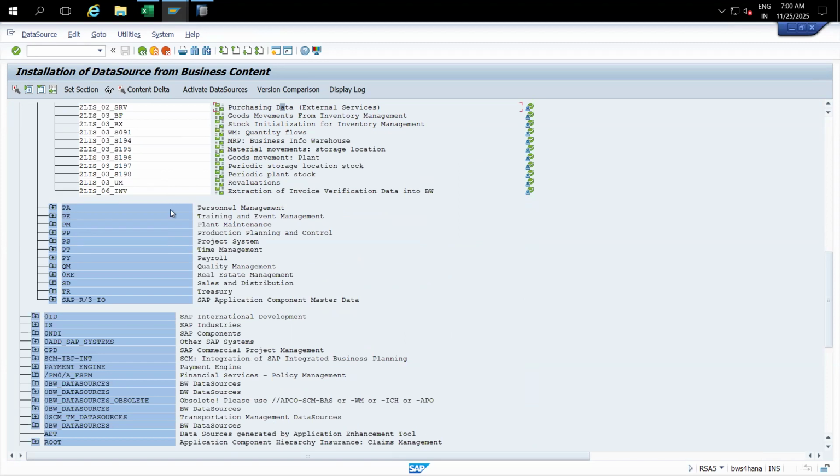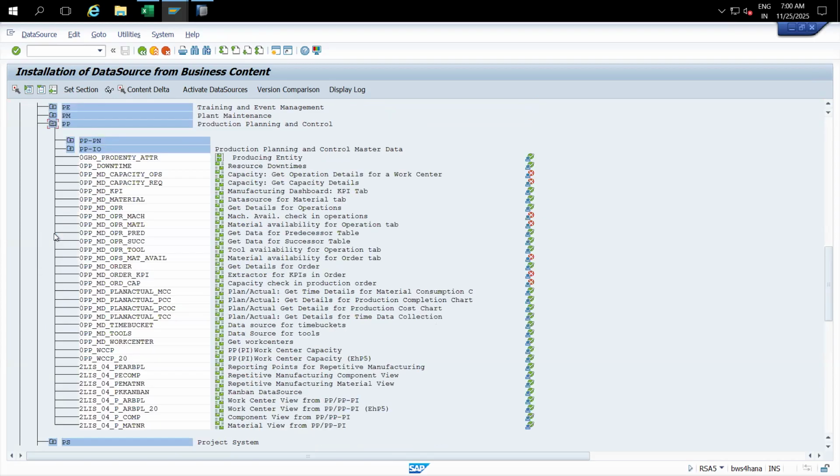And also under HR, these are the modules again. PA means personnel management. And training and event management. In the company, we have training and events, right? And PM plant maintenance and PP production planning and control. Expand and you can see multiple options here.